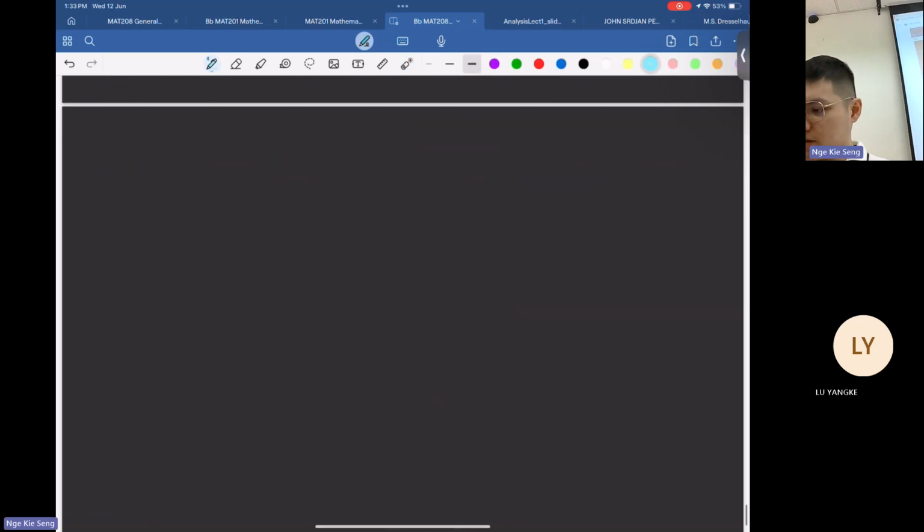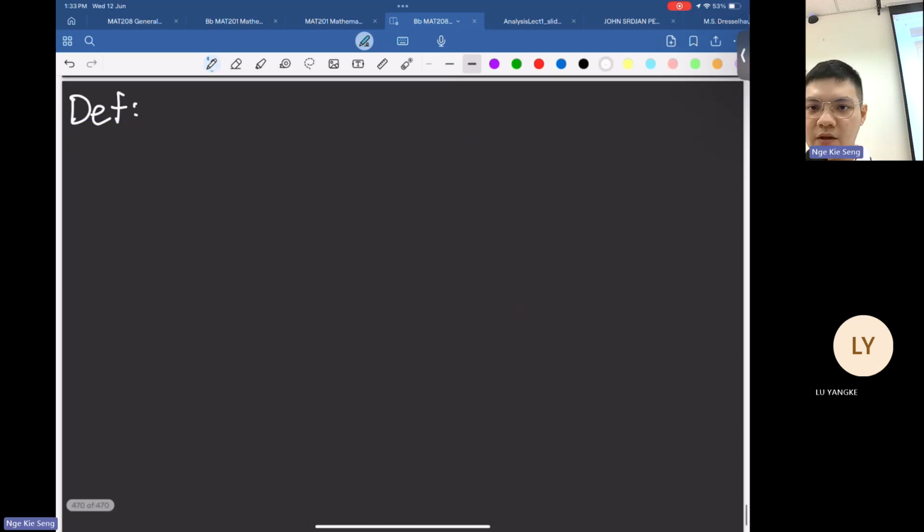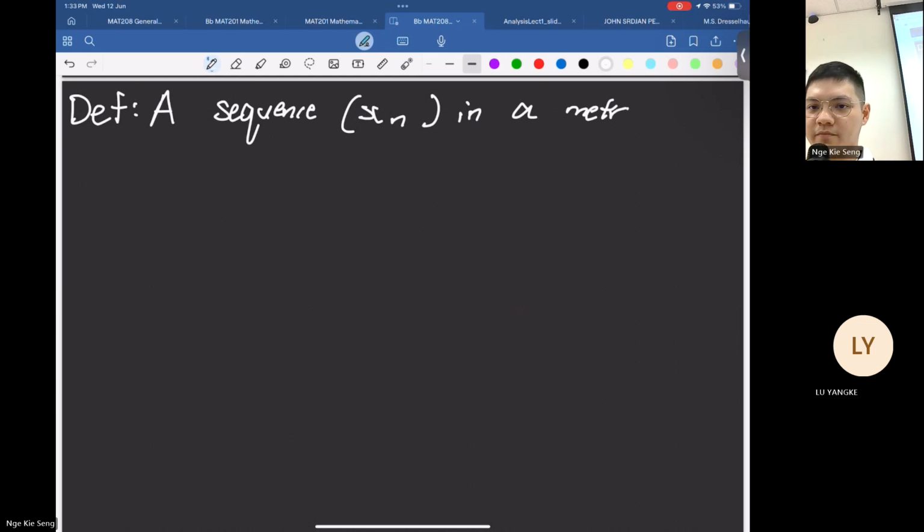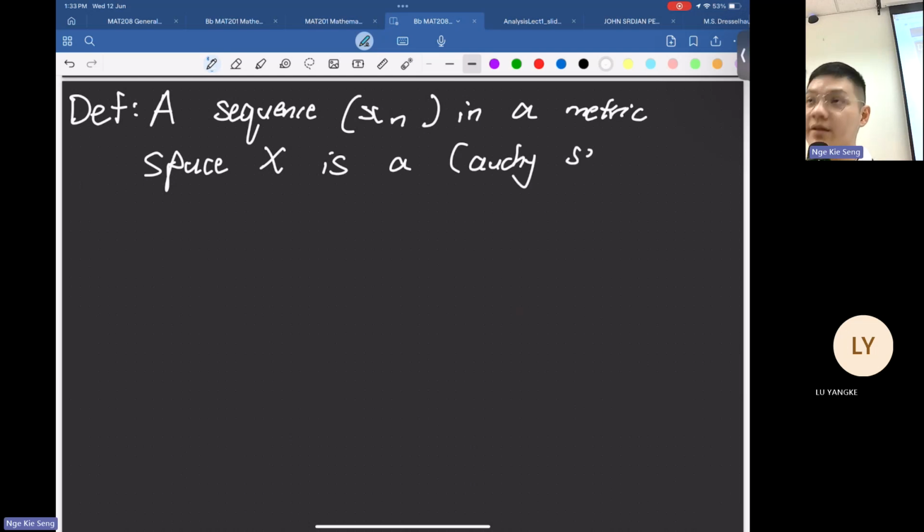So hopefully we get a very good result today. What is the Cauchy sequence? I think you did an assignment on this already before we introduce it. What is the Cauchy sequence in a metric space? It's really the same as the case in R or Rn.